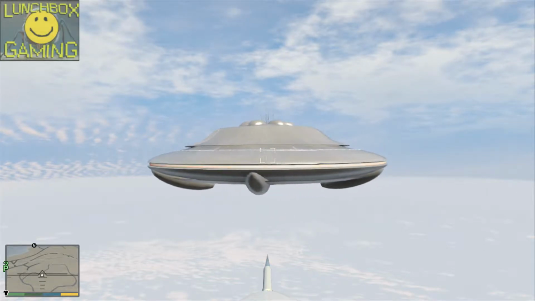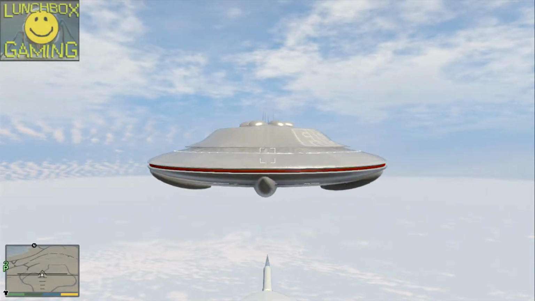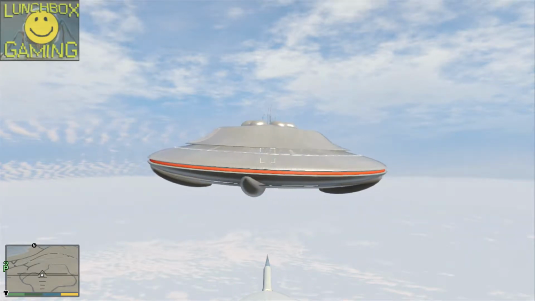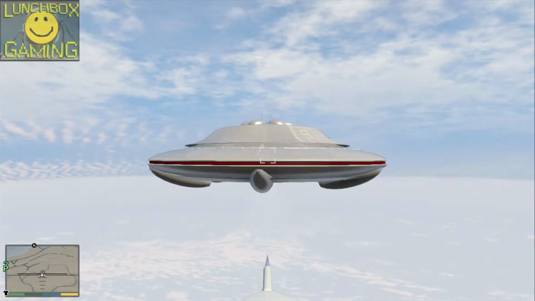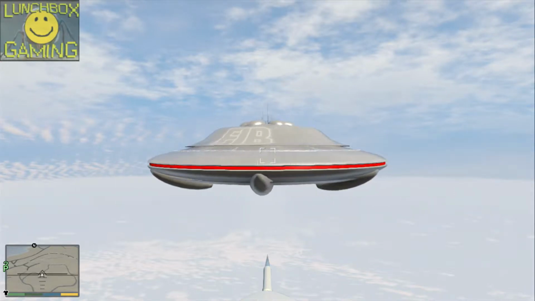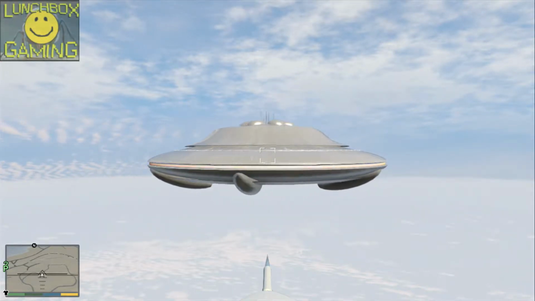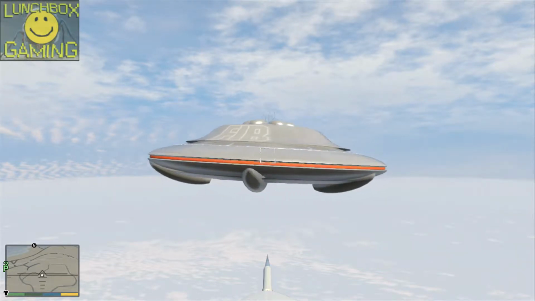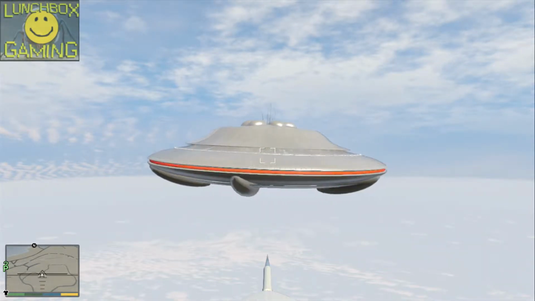I'm messing around on GTA 5, looking at these spaceships, getting the best view I've ever got. And some of you might be wondering how it's possible. How could I just be hanging out here with such a great view of this spaceship, just checking out the view? And the answer is simple.